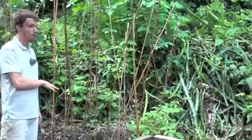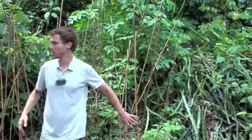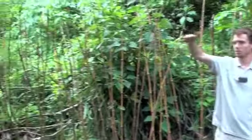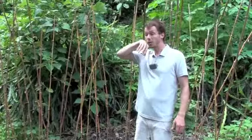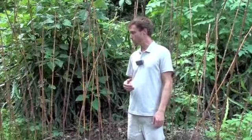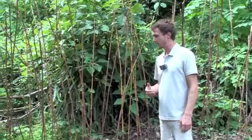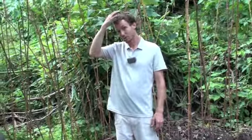We're going to try to incorporate bamboo as much as possible. Eventually this entire area will be fenced in so the chickens can run loose, pick through the compost pile, find all sorts of insects and goodies in there, and at the same time add their own compost to the mix. The fence will also prevent street dogs and other animals from coming in and harassing our chickens.